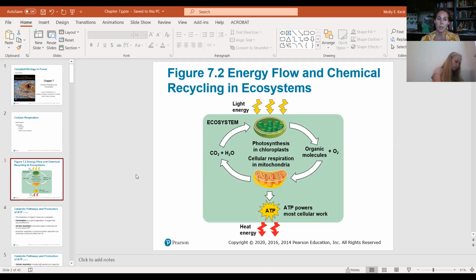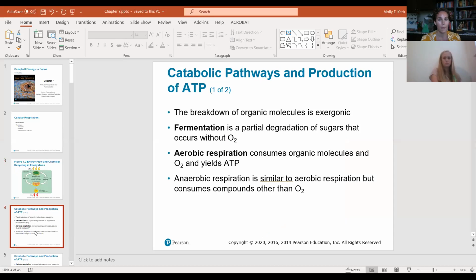In cellular respiration, our end products are carbon dioxide, which we know our plants need, and water, which our plants also need. And what else is made? Those are like trash products. We don't use those. What our plants use is the trash. But what we need is all of this ATP, all of this energy that we can now take to do cellular work. So cellular respiration is basically harvesting and producing tons of ATP so that the rest of our body can use that energy to do all the things that it needs to do. So your muscles can flex, so you can walk, so you can run, so you can do whatever, so your brain can work too.